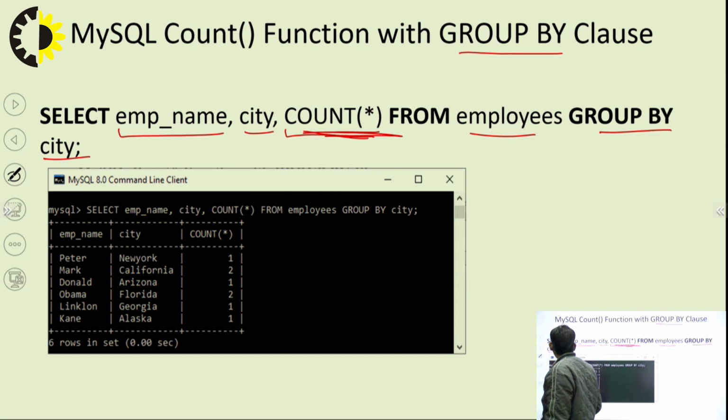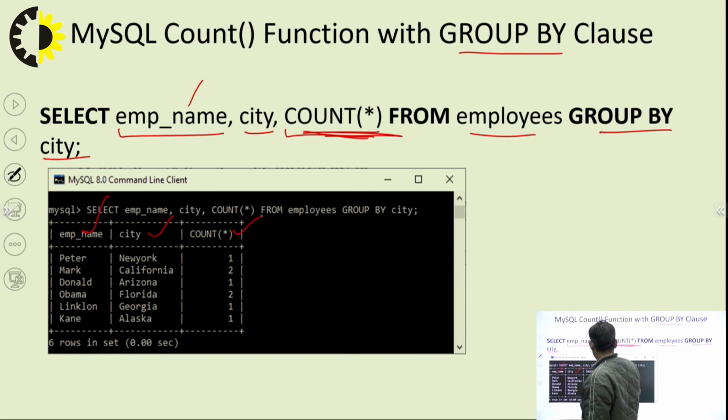What will happen? It will give the resultant table with the employee name and city, and the count from the employee table group by city. On the basis of city, these values will be counted.